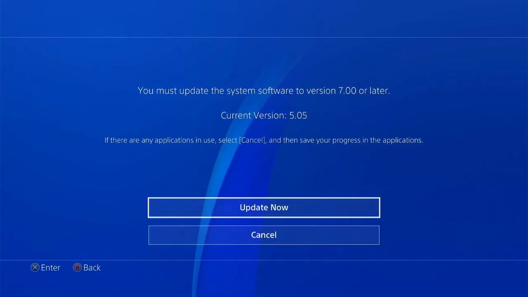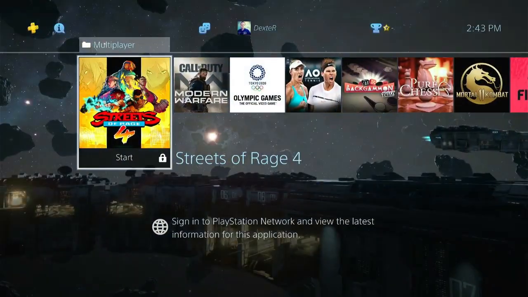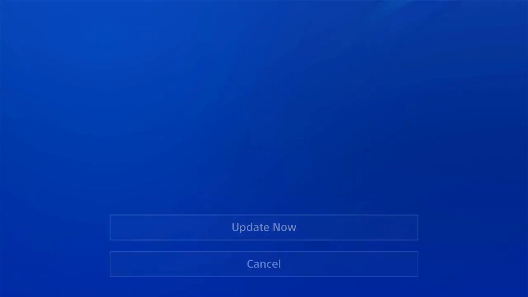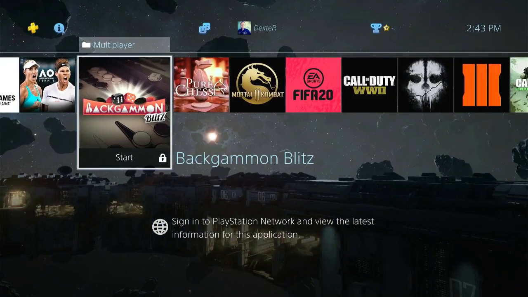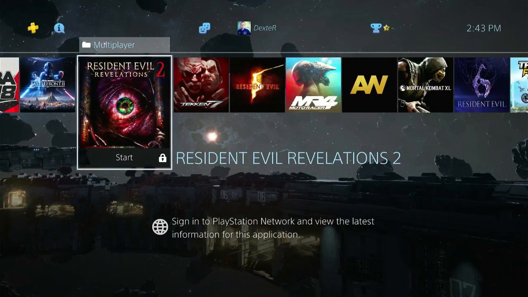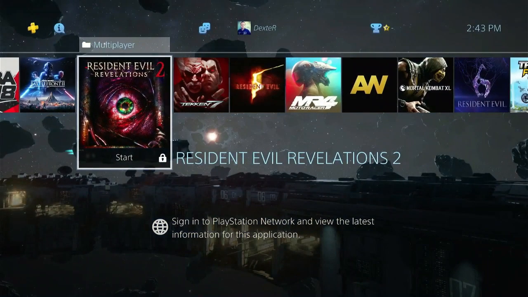Let's run Streets of Rage 4. It says you must upgrade it to 7.00 or later while mine is 5.05, so it's not playable. Or Call of Duty Modern Warfare, which needs 6.50 or later. Or this one, Backgammon Blitz, which says you need to purchase it from the PlayStation Store. Or Resident Evil Revelations 2, the same message, you gotta purchase. Guess you got the point enough.